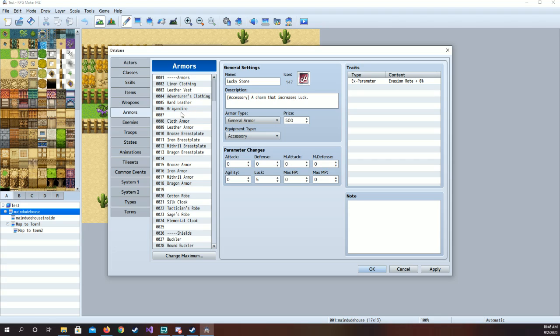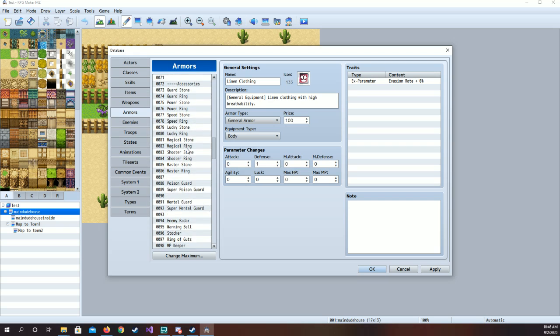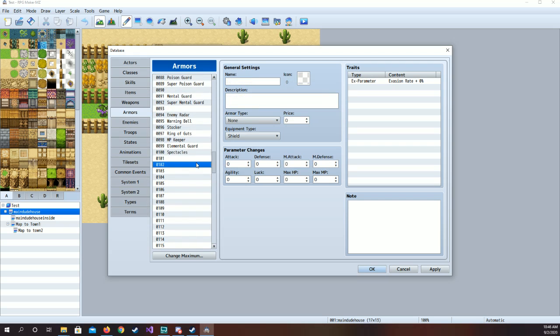All you would do is the same for the weapons as the armor. If you want to, you can delete all this if you want to completely change it. But you would go through and say, okay, for instance, I'm going to go all the way down here to the bottom, that way we have some space.